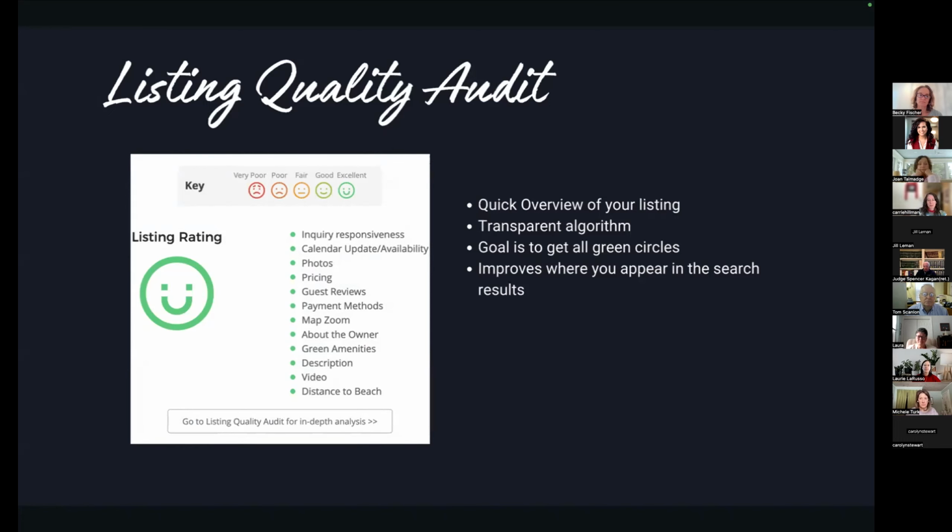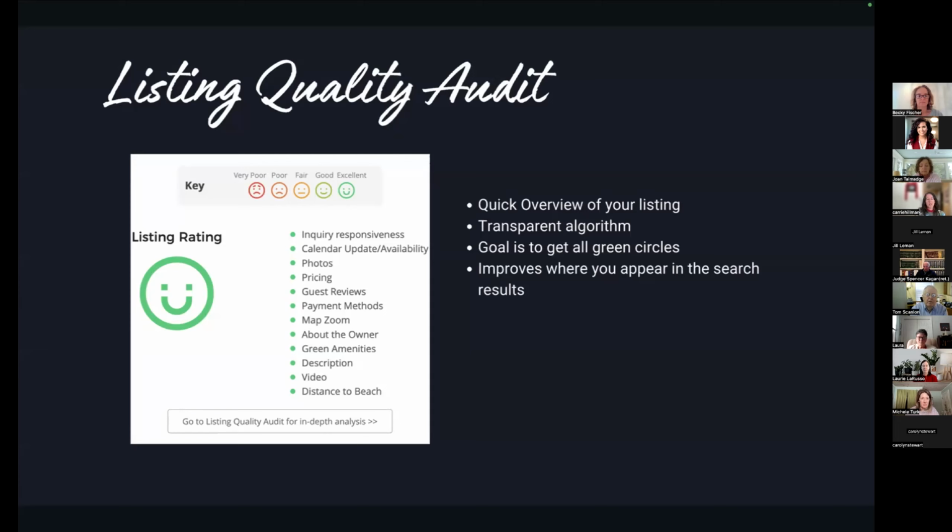So maybe some people want a brand new white couch, or maybe most families are scared of a brand new white couch and they prefer the broken in cozy navy blue couch. Basically, the listing quality audit is going to help manage your vacationers' expectations by really showing them what your house is, when it's available. There are a lot of details, but it's not necessarily which house is better. It's which listing is clearly showing the house, if that makes sense.